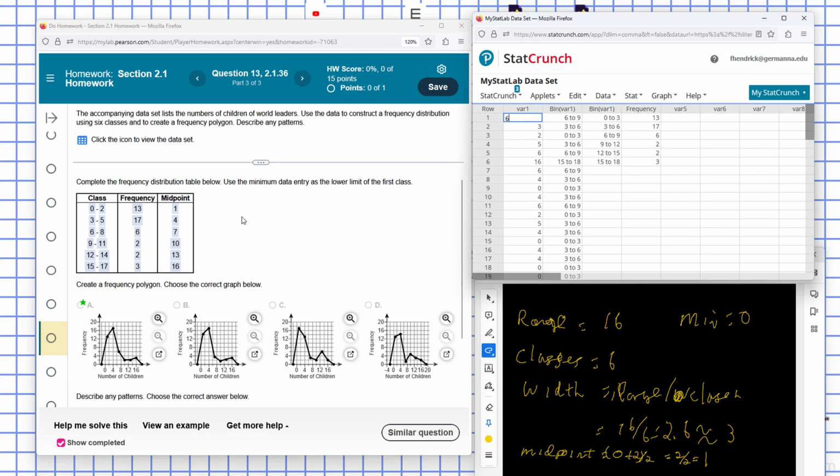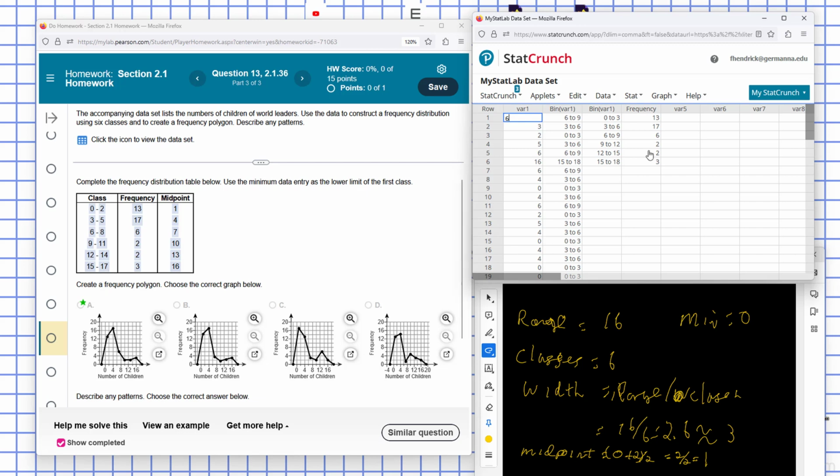And notice that these are overlapping here. So when I put them in, I have to decrease the upper limits by 1. So instead of 0 to 3, I have 0 to 2. Instead of 3 to 6, I have 3 to 5. So they're not overlapping, going down. So all of these upper limits here are decreased by 1. See the 18 is decreased to 17. Okay, so we got that far with it.